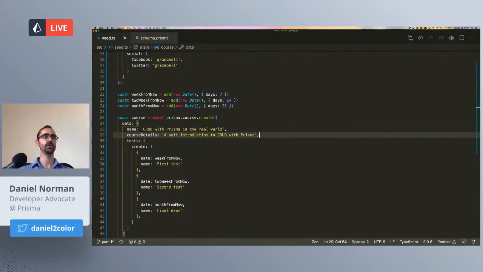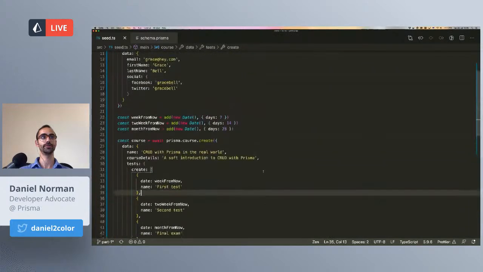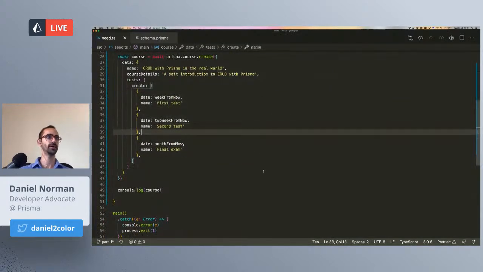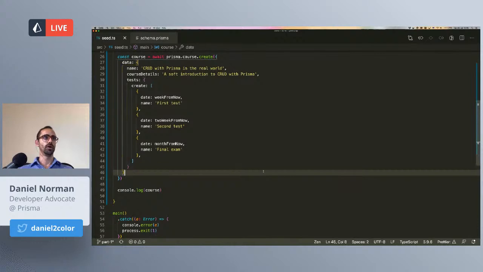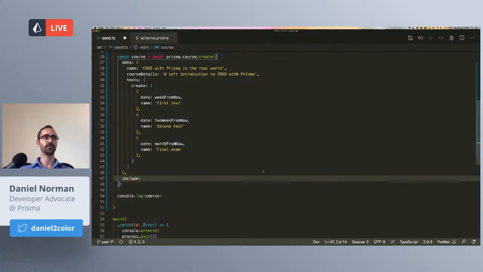We need another comma here, and then let's try to run that now. Okay, so we got back this course that we created, but we didn't get any of the related tests. That's a bit annoying. Well, what can we do about that? The good news is that we have this include syntax, and include allows us to select additional fields.